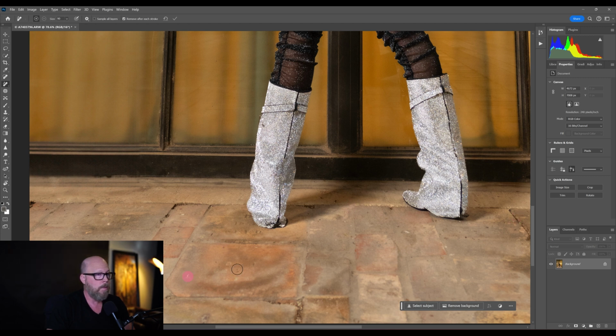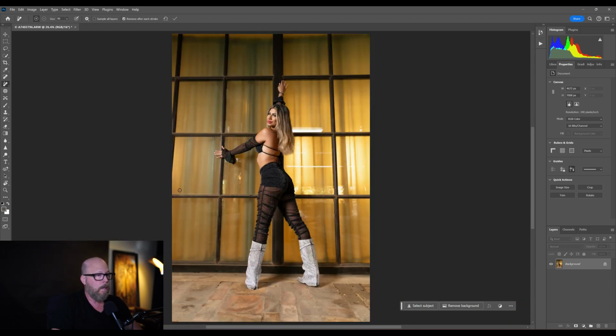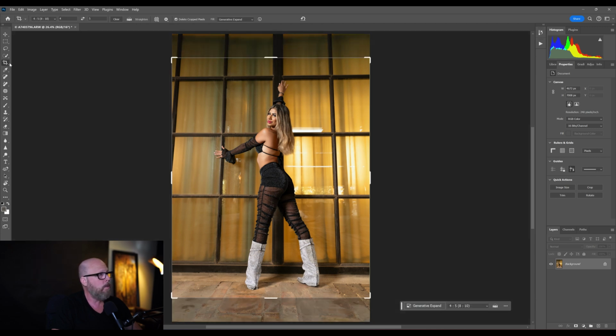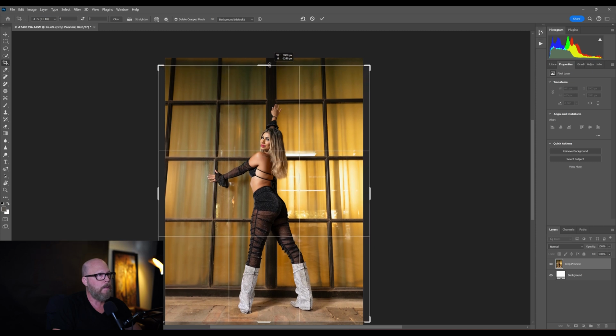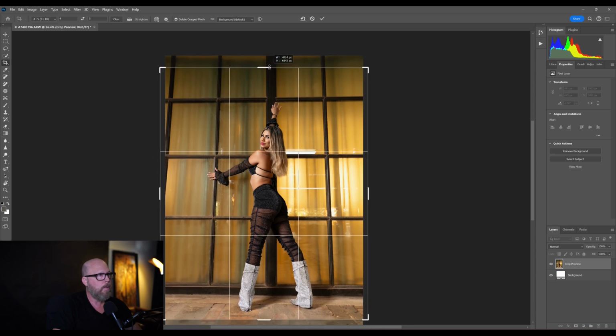All right, so I'm just doing the remove tool. I'm just cleaning up the ground a little bit. Doesn't have to be perfect. That wouldn't be very realistic, would it? All right, so clean enough, right? So that's pretty good. So let's do a crop 4x5. I just hit the little crop tool, which you pick right here on this drop down. I like the expansiveness, the height of this. It makes it look grand, you know?